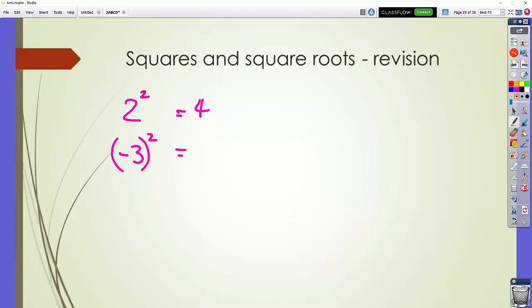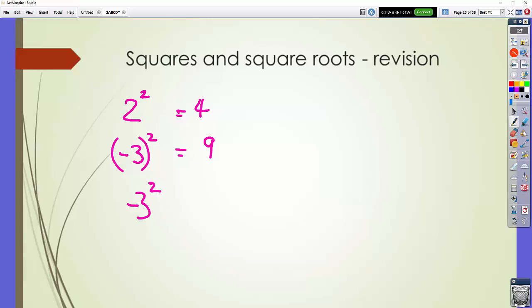Can you prove on your calculator what the square of negative 3 is? Now, it's not a trivial question. A lot of people still get this wrong all through their lives. Can you get your calculator to show you correctly that negative 3 squared is 9? Show me that you got negative 3 squared making 9 on a calculator. Any calculator will do. So you've got to put it in brackets. I gave the trick away by putting it in brackets. If you try and put that into the calculator without them, you're going to get negative 9, which is wrong. Negative times negative is positive.